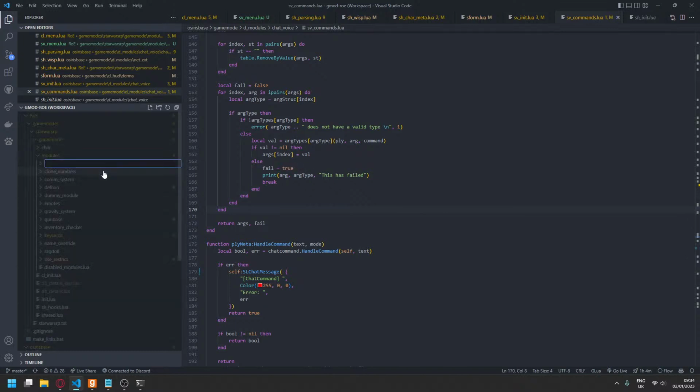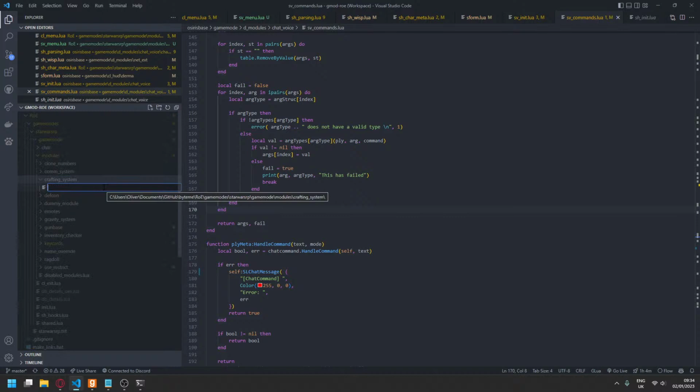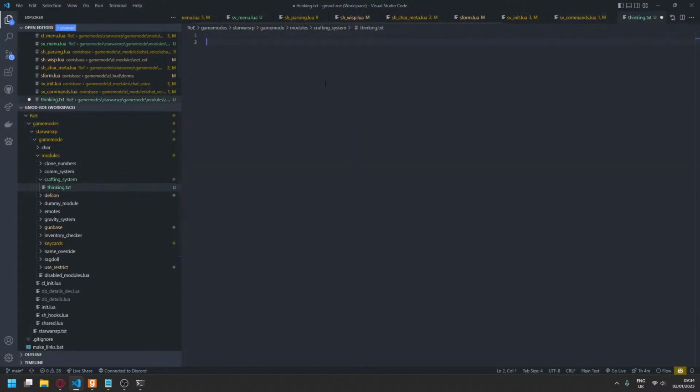Let's make it just a crafting system folder here, and just make a txt file.